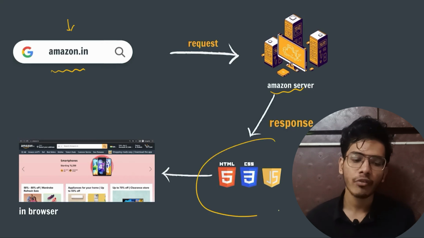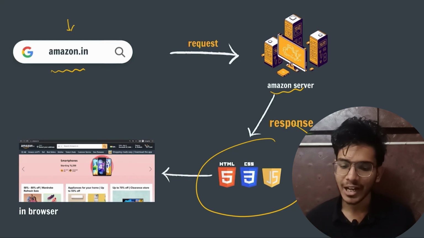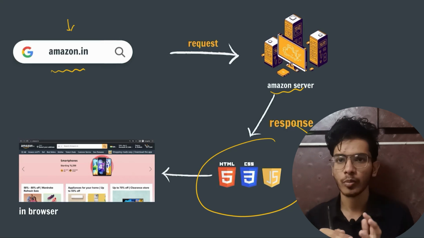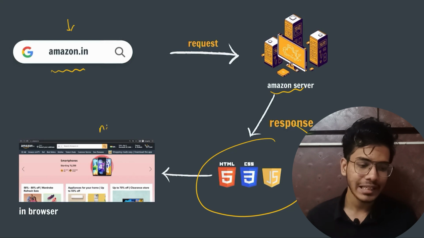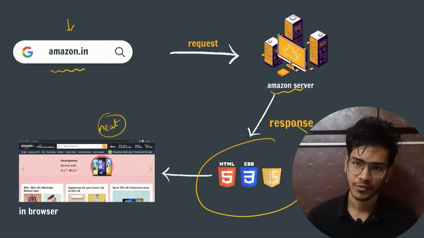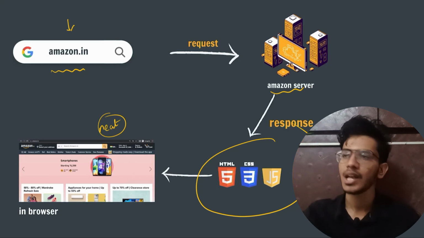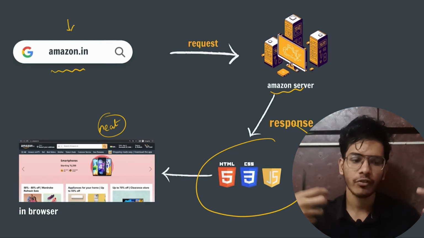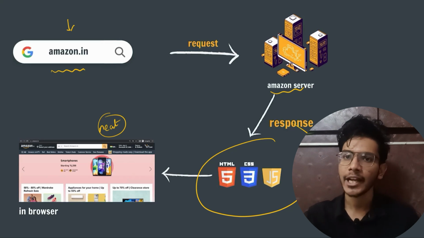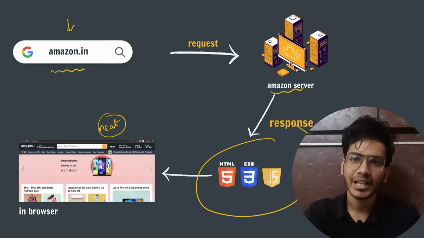Based on the request, the Amazon server will return a bundle of HTML, CSS and JavaScript documents together. Our browser will compile and add all these documents, and present them in a neat format, right? In a very clear and neat format, we get our website. So first of all, we sent a request to that corresponding server, and that server gave me a bundle of HTML, CSS and JavaScript, and our browser rearranged all these documents and showed me the front end part of our website.